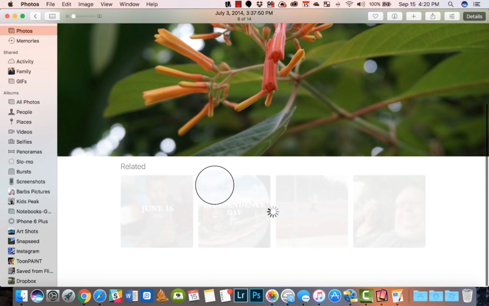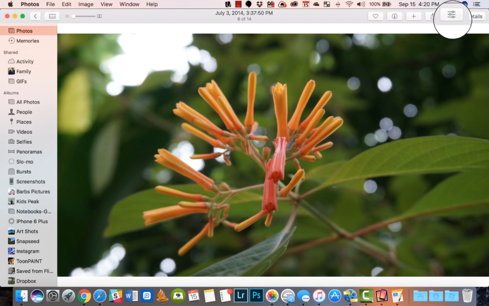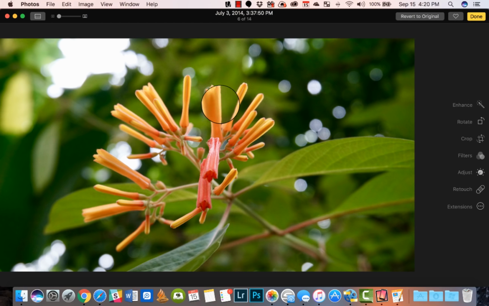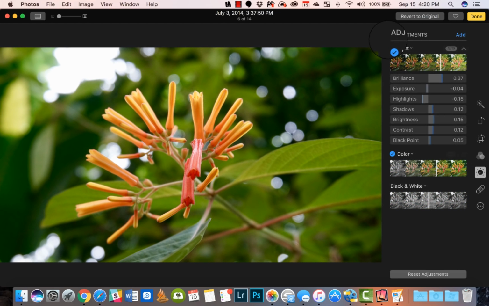You can get the details of the photo. And then also you can edit this photo. It has some nice new edit features. First of all, just hit the Enhance button, and it's going to really do a good job, I think, of making this photo look better. But then if you go down here to Adjust, they've added some new features under the adjustments. For example, Brilliance is one of these.